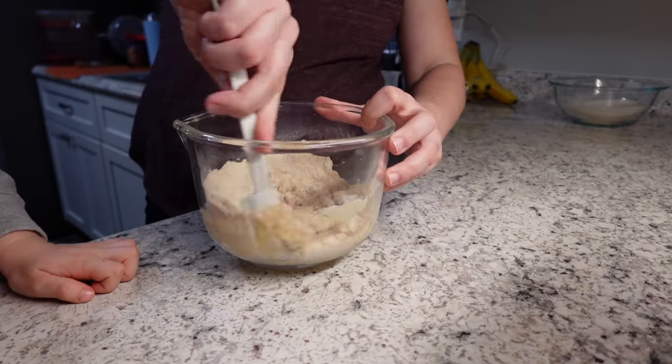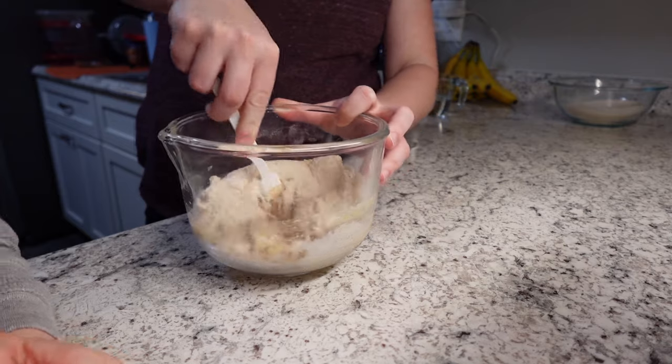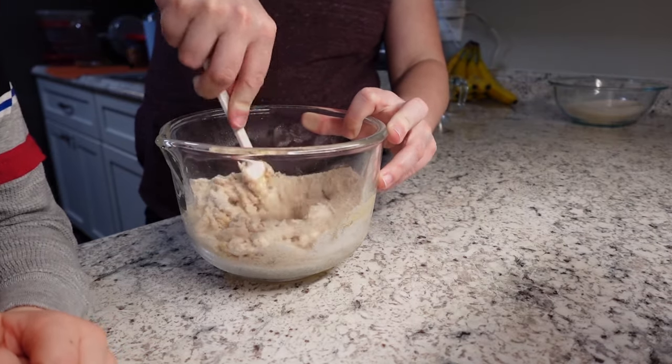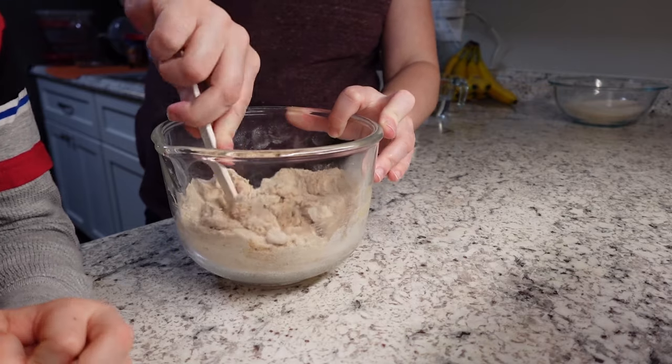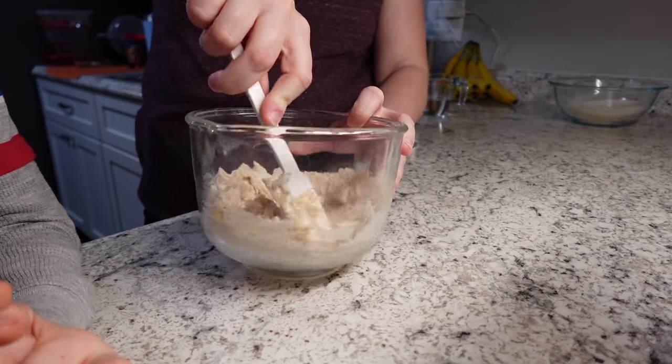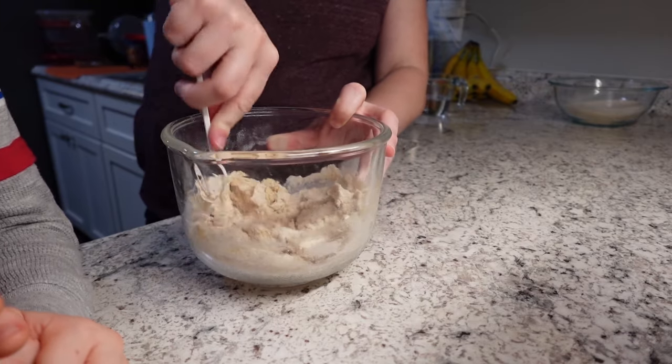I had a little helper who wanted to stir, and he did well until he decided he was done. So you'll see him more later. He really likes to help with the pasta machine, so he did not leave my side the whole evening.